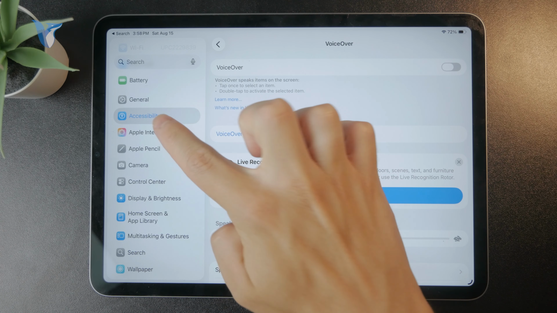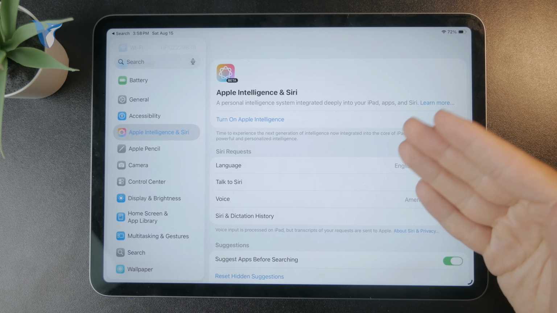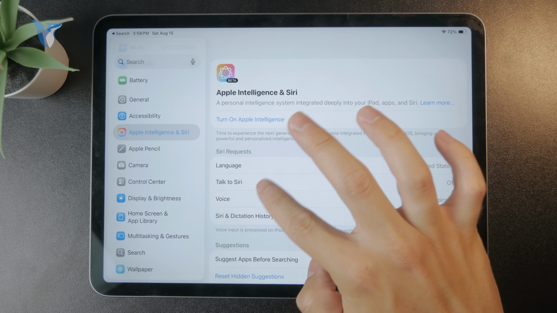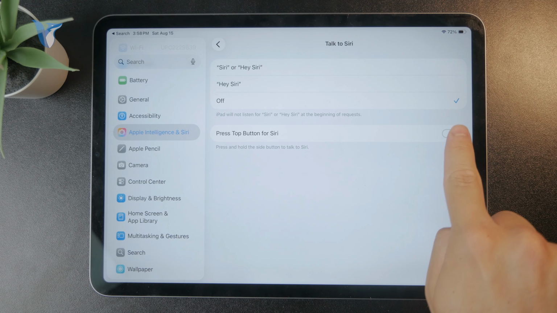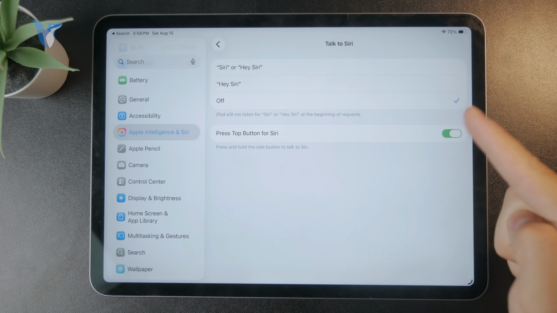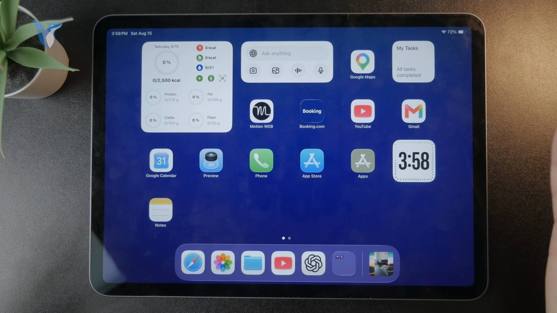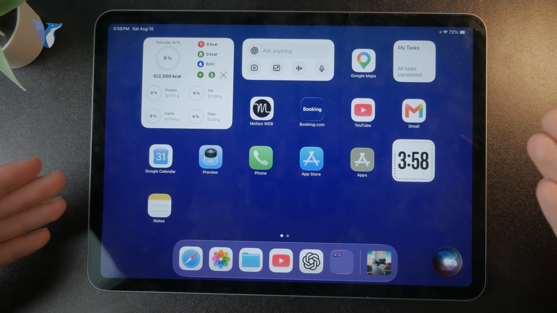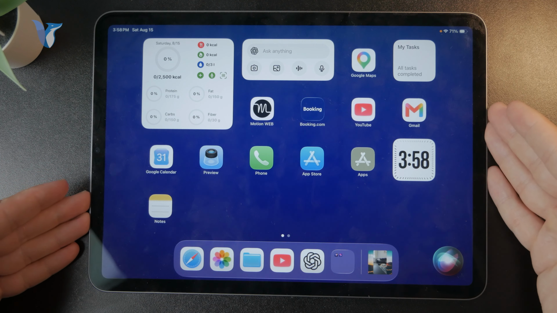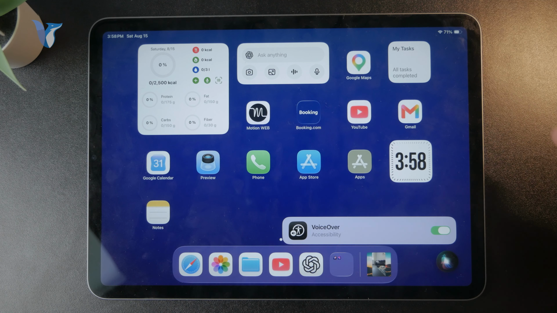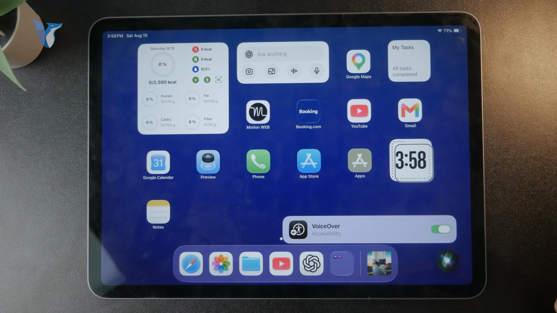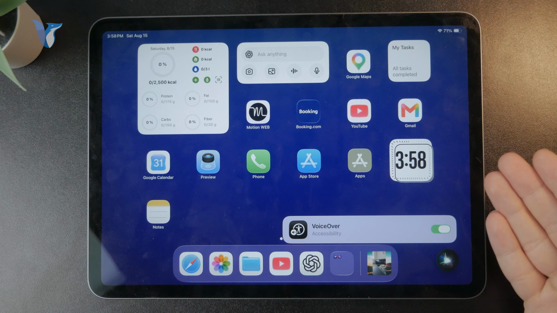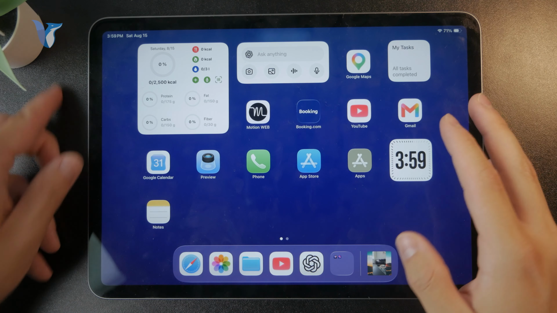But if you also have the Siri and Apple Intelligence enabled, you can as well have it turned on like this. If you have Siri enabled, it just means that you can be doing anything else. Just hold down on the power button, turn on the VoiceOver feature, right? And as you can see, this allows you to basically enable it or disable it just using the voice command. So I can also reverse it.